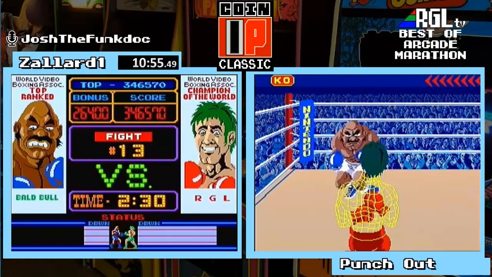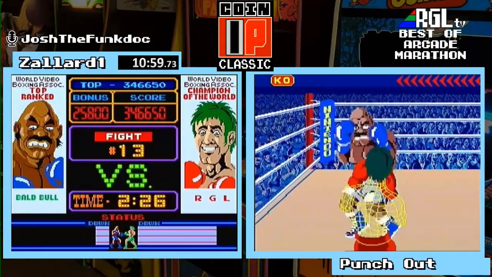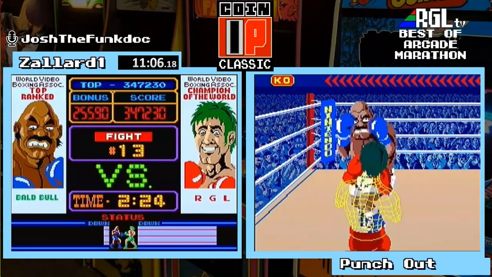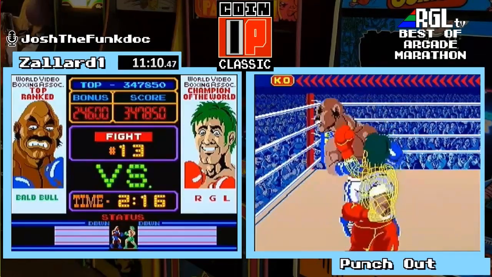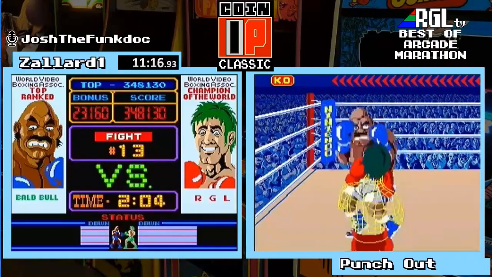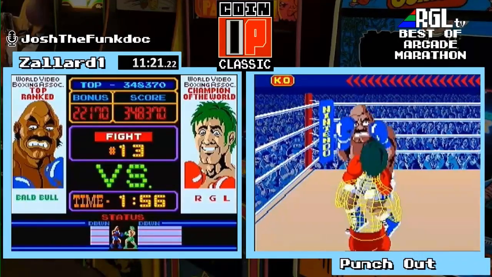So Bowl 3, any differences from Bowl 2 to Bowl 3? It's harder. Whenever you try to counterpunch him, he won't actually get stunned, and he also gets higher refills. So yeah, that would have stunned him in the previous loop. Nice.